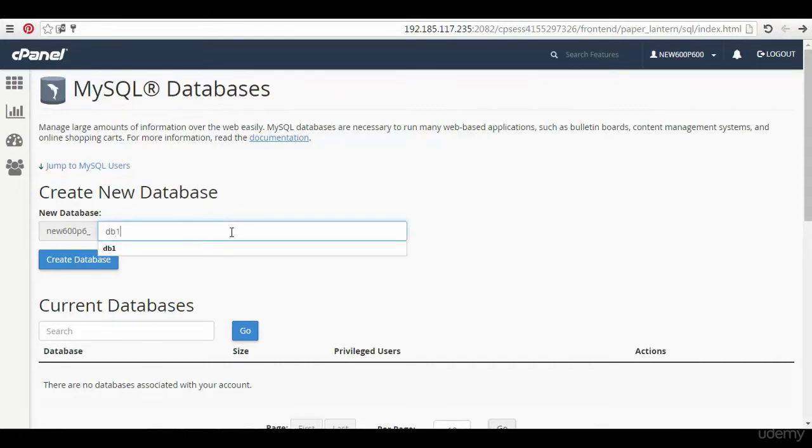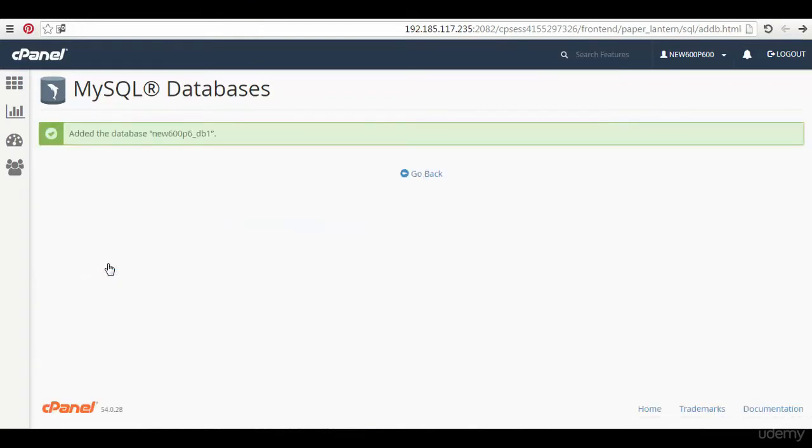I'm going to create database 1 with this MySQL database. Now click here to create the database. After that we have to grab this text and copy it, with Ctrl+C, this name of the database.